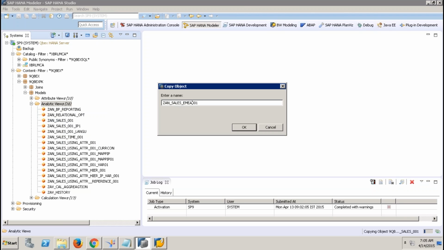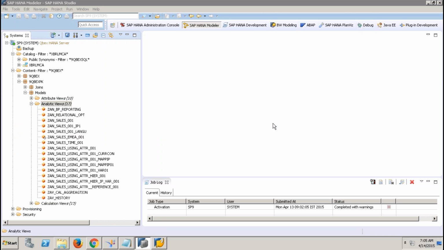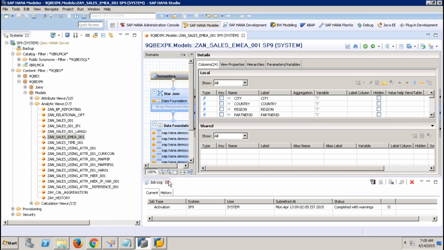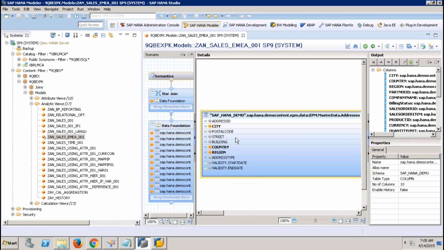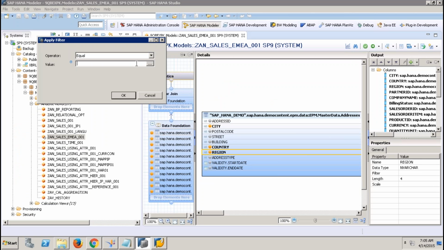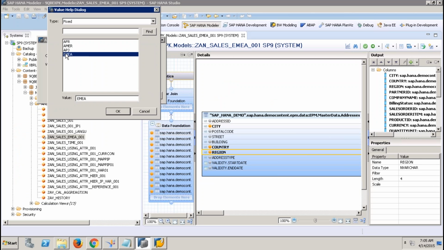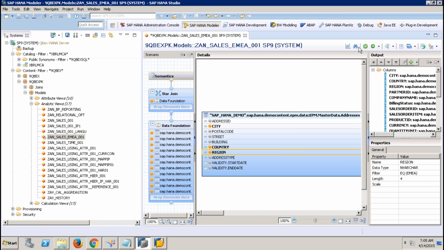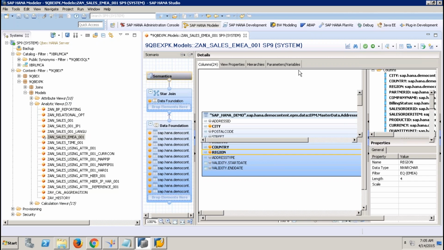Sales EMEA. I'm trying to build this view only for EMEA sales. So I'll just go here and apply the filter on this, and rest all would be same.